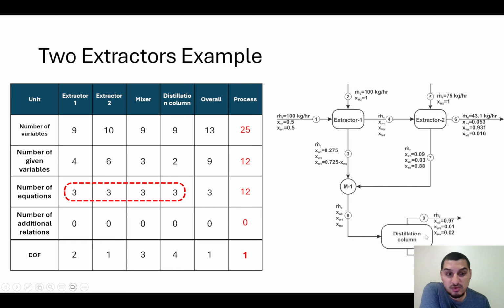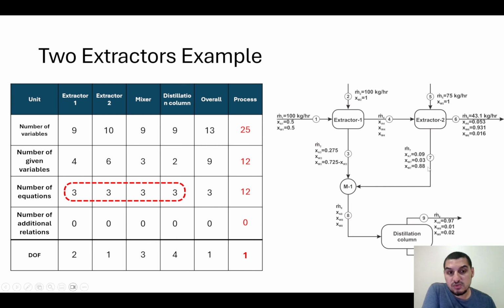So from this we know that the process is where we need one information, and from the degrees of freedom here we can know that we can assume this information in the distillation column. And this is what we saw, that we were able to solve the 2 extractors, and from the 2 extractors we solved the mixer, and from the mixer we were stuck because we don't have enough information to solve the distillation column. Anyway, so this is one extra case that we saw that we need to assume information, and this was even before we start the solution.